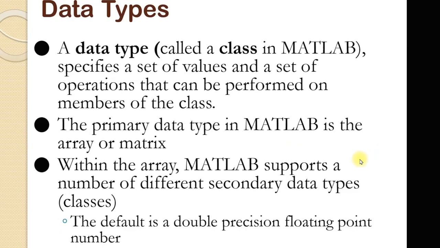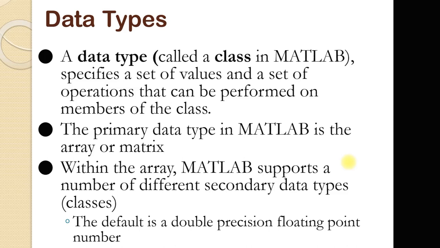Data types are very important in various programming languages, because although everything in a computer is ultimately represented by ones and zeros, we need to know, the computer needs to know, MATLAB needs to know, what is the appropriate translation to use on that data? If I've got a bunch of ones and zeros, am I supposed to translate that to an integer? Am I supposed to translate that to a double, which represents a value with decimal places? Am I supposed to translate it to text? MATLAB needs to know the answer to this question in order to interpret it correctly.